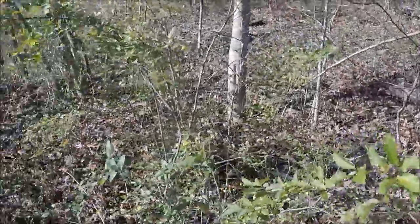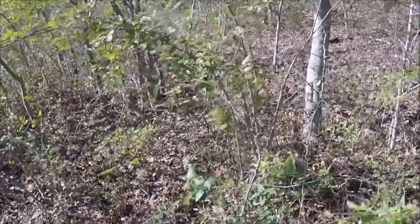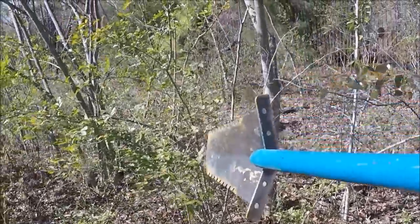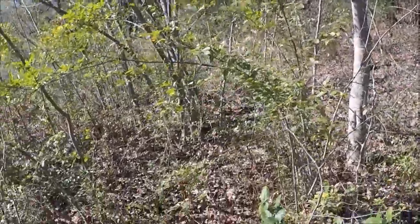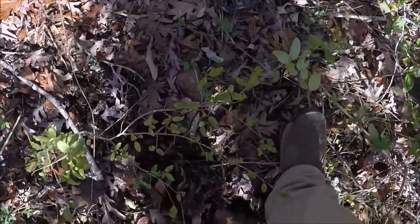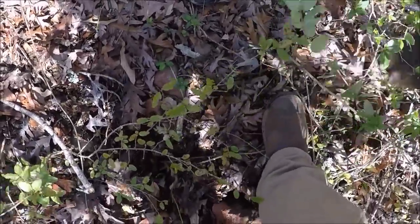I'm back out in the spot where I found that old skillet. That pre-1900s skillet was right over there a little bit. And got a little wind today. I've been having trouble with my GoPro. This joker's not charging batteries for some reason. But that's okay. I got a signal right here.